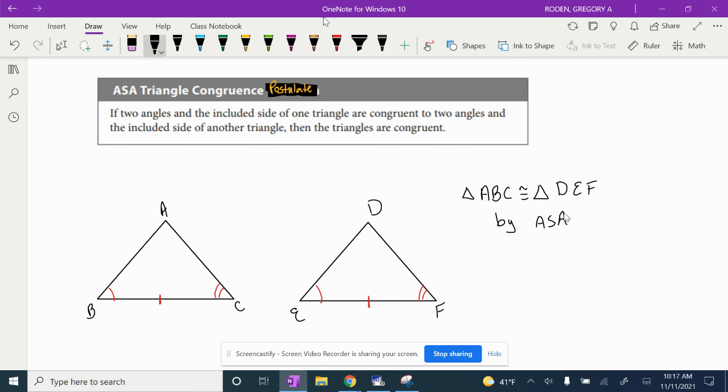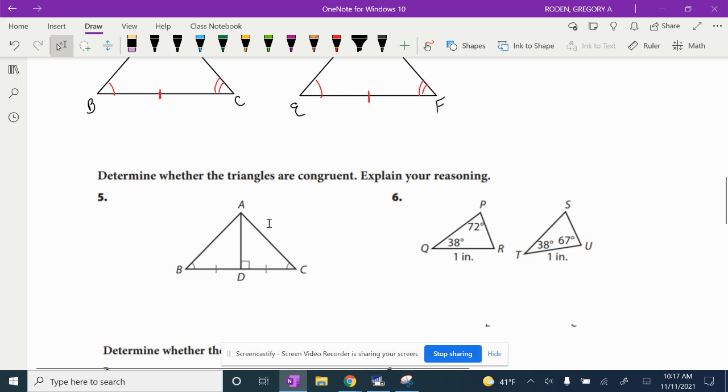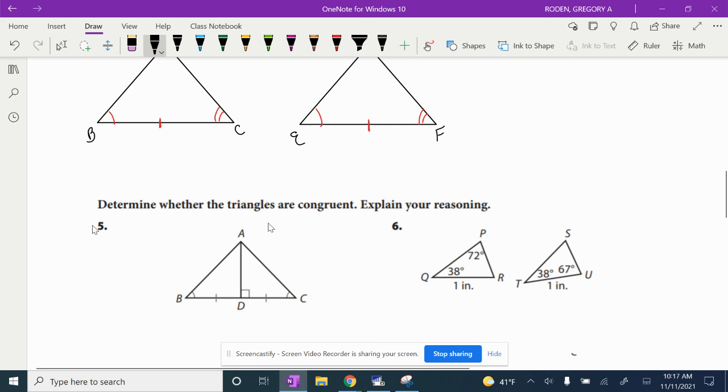So another cool thing is we can say triangles are congruent without having to have all 6 pieces of information using the definition. Remember, the definition of a congruent triangle is 3 congruent corresponding angles and 3 congruent corresponding side pairs. Okay? You guys see that? So how can we use this? What I want you to do right now is go ahead and copy down these 2 problems. They're totally out of order, I'm sorry, because I just copied and pasted them out of a book. All right, so let's copy these 2 things down and let's determine whether these things are congruent.